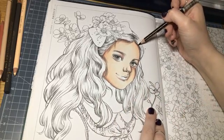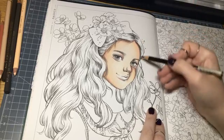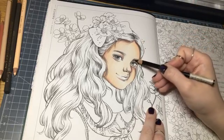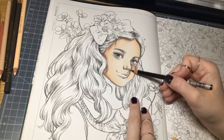It does. I just use black, just on the darkest areas. That's just my personal liking. But you can do it however you want. You don't have to do it how I do it.